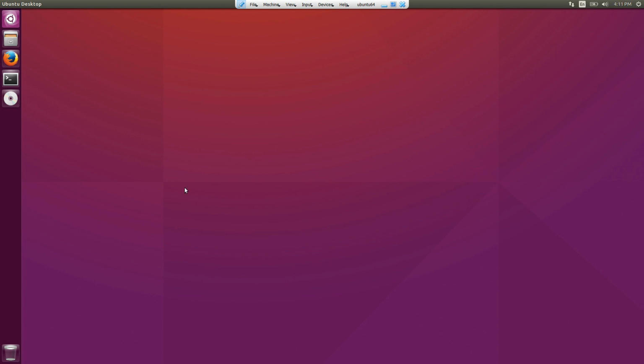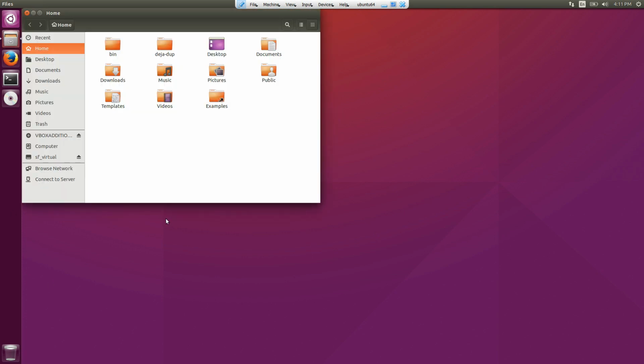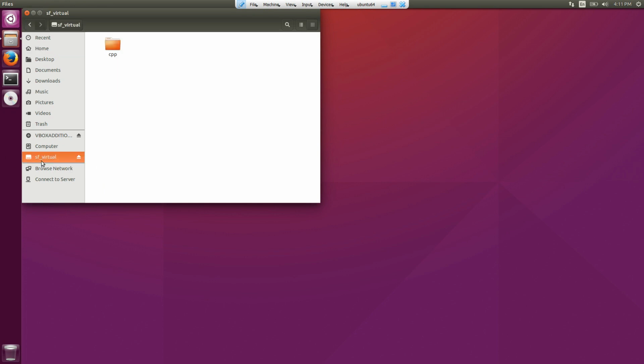Now if you remember, I had created a shared folder in my host OS and I had added that in the shared folder section in my virtual machine. So let's see if we are able to access that folder or not. If you see here, the name of the folder was virtual in my host machine, and we are able to access it here.